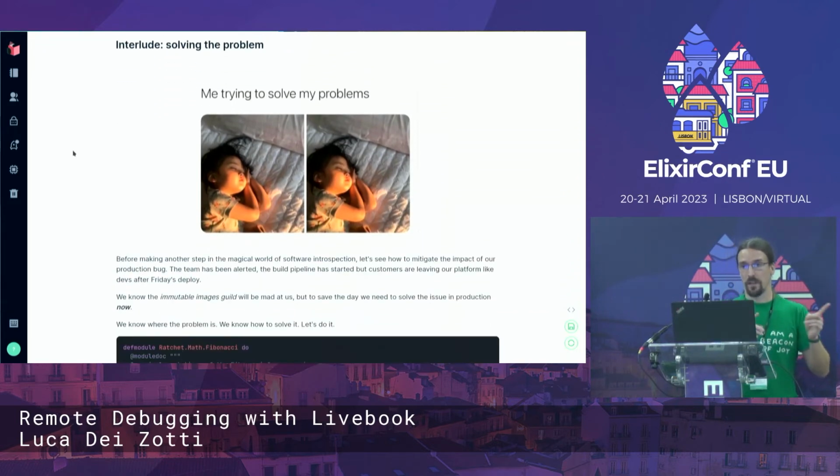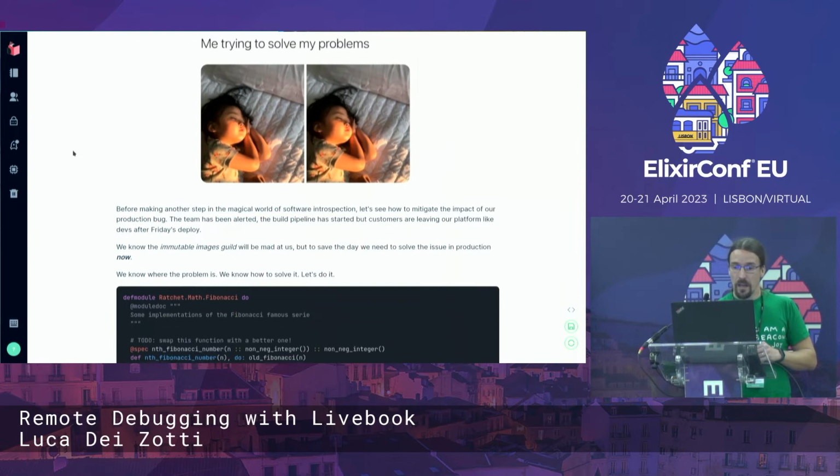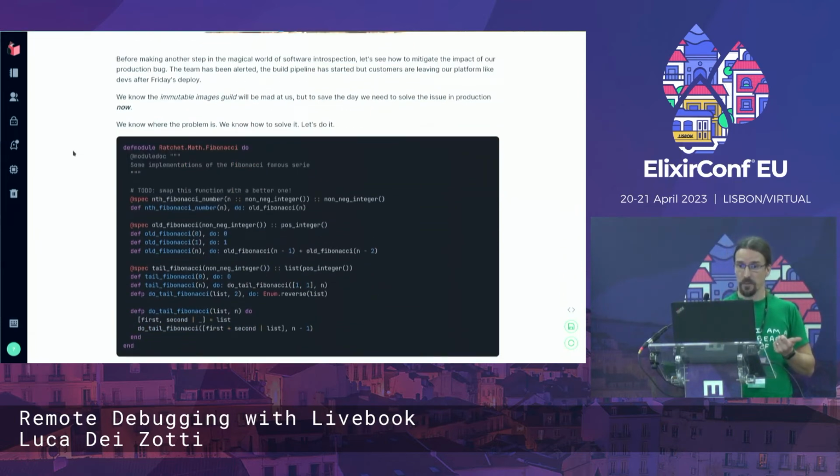But let's do a step aside this time, and let's try to solve the problem. Why? Because I know it is a super bad practice. Don't do it, but sometimes you just have to solve stuff before your CD deploy pipelines touch production, or maybe you don't have continuous deployment or whatever. You just need your software to work because your business is at risk or lives are at risk, so whatever. Let's see how we can solve the problem in production.